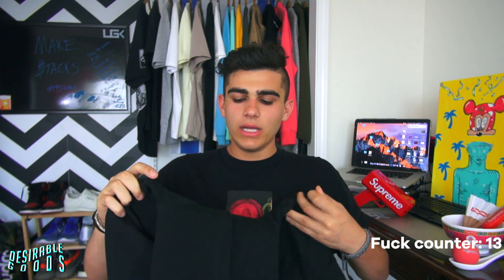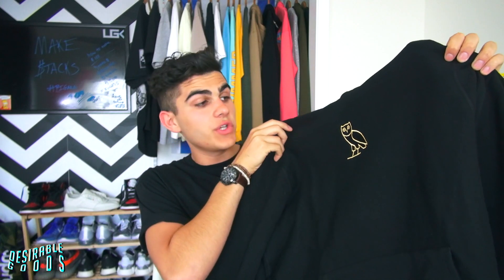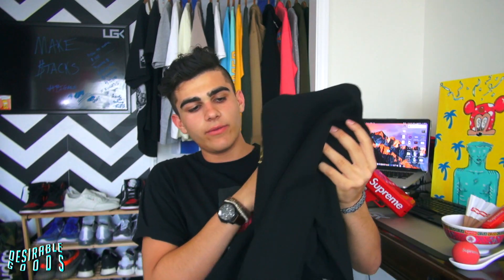This is my first OVO pickup. I got it because I saw it on my Instagram feed and I'm personally a fan of Drake, so why the fuck not. I got a plain OVO hoodie — I didn't want to get the hoodies with the big owl. When I saw this minimalistic logo I said I should cop it. It's a really, really small logo, all embroidered on the chest. Just a plain black hoodie with the OVO logo embroidered on it — nice and clean for the wintertime.